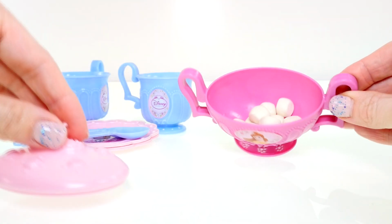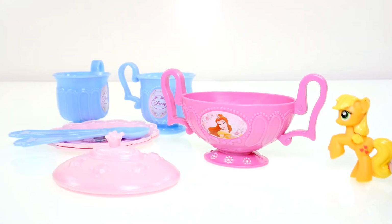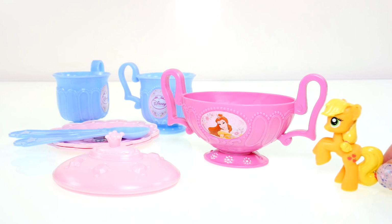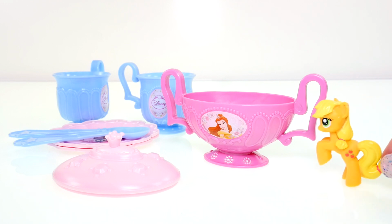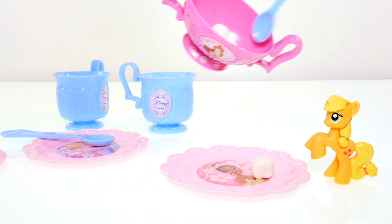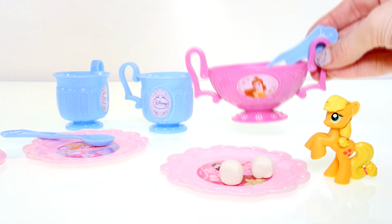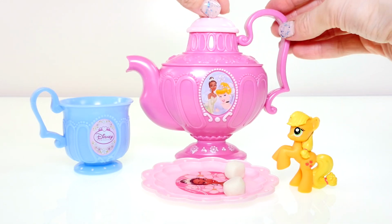I think that'll be enough. I like sugar cubes. Okay, Applejack, I guess you can have some. And how about some tea, Applejack?